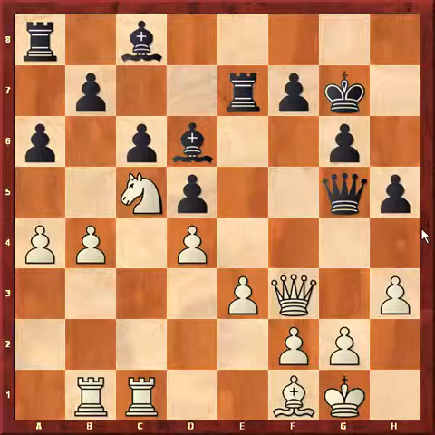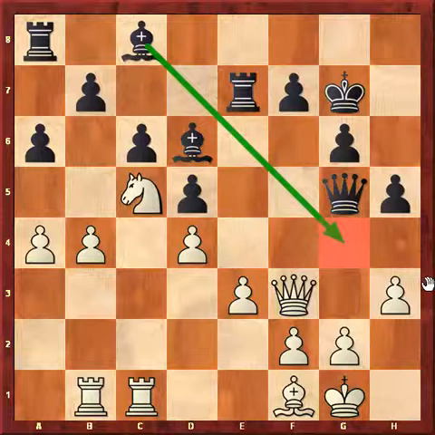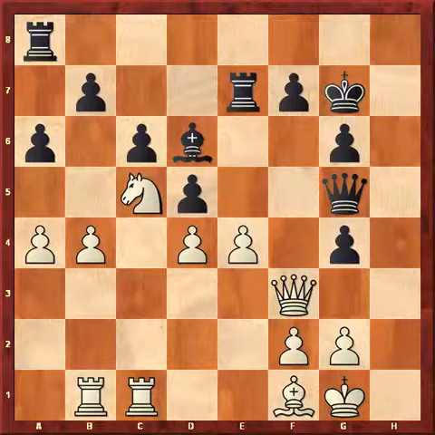If you take with h into g4, for example, hg4, queen d3, or whatever, he simply plays bishop h2 check, rook h8, and queen h4 will be a checkmate. So here after h5, white sees this move and played e4. Now he played bishop g4.